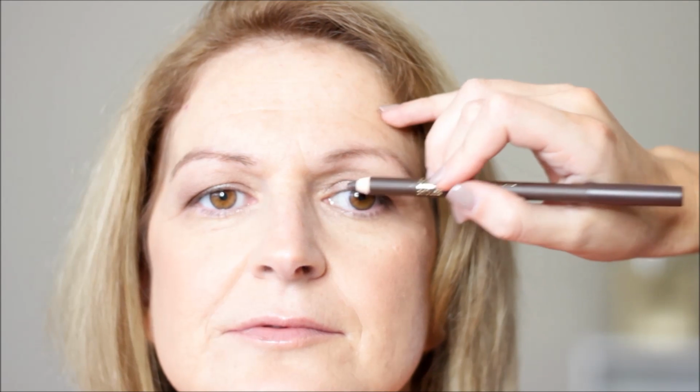I've not gone in all the way, but on her eye you can still see her inner corner, so I guess we're going to bring it on in. On mine you can't, so I'll just leave it alone, but we'll go ahead and go all the way in. My eyes are more hooded than yours. Mine are droopy. I like this liner. It goes on really smooth. Good.